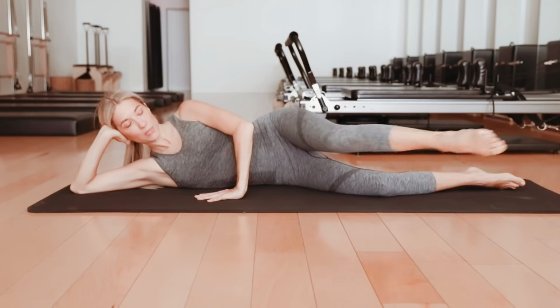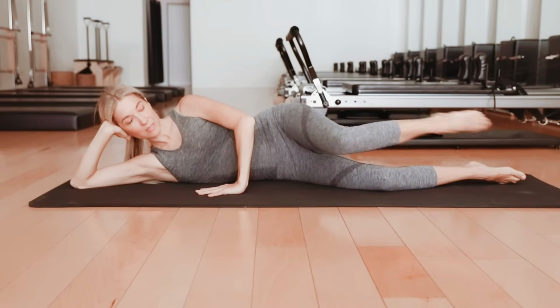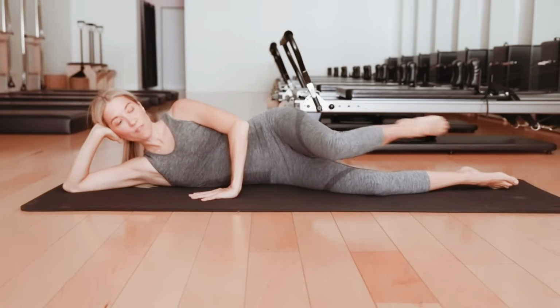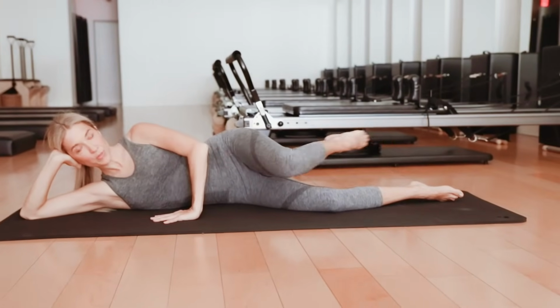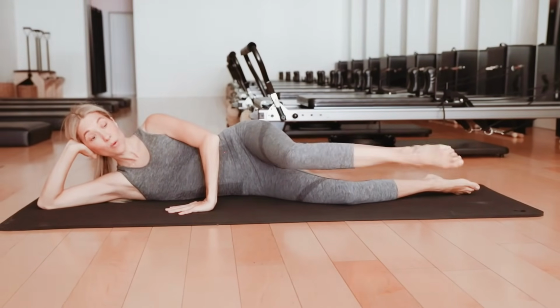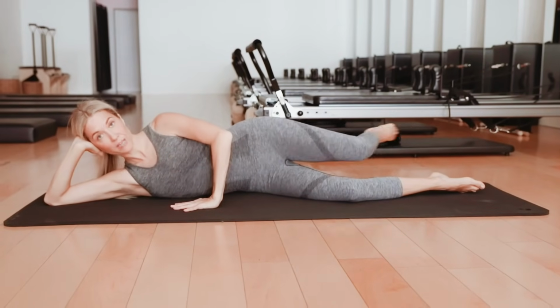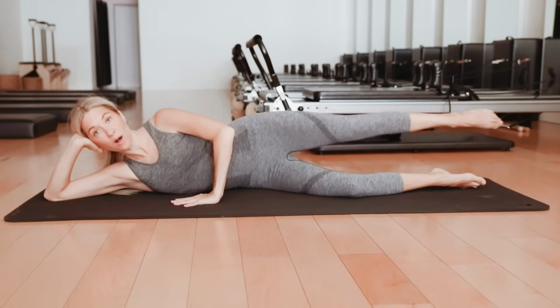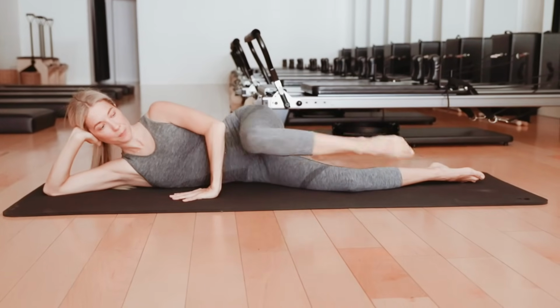9, 8. Just keep breathing. 7, 6, 5, 4, 3, 2, last one. Hold it here. You're going to be a little wobbly and bicycle back. The idea here is to keep stable while you're moving the leg in a really unstable way.